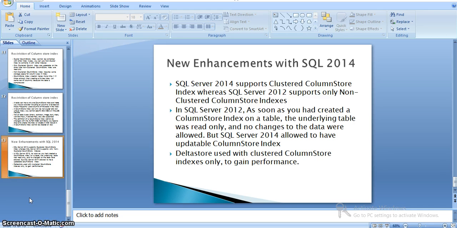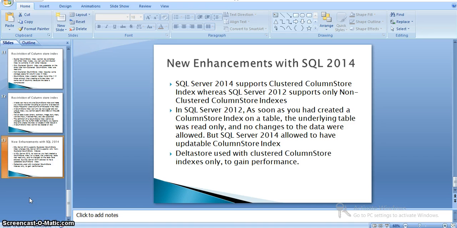In 2014 we do not have the facility of B-tree search with the column store index. We can't do a B-tree search on our data, whereas this facility is available in clustered row store indexes in the row store mechanism. But in 2016, with a clustered column store index and other indexes that we can create, we can maintain a B-tree search mechanism for fast data retrieval.